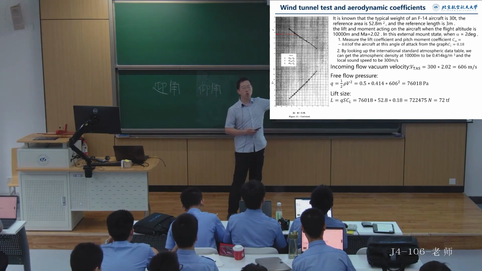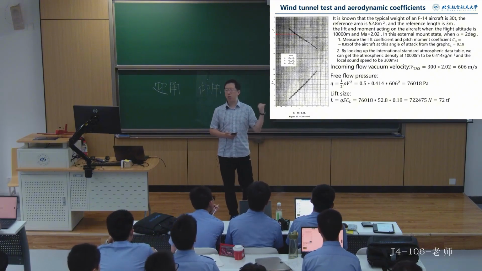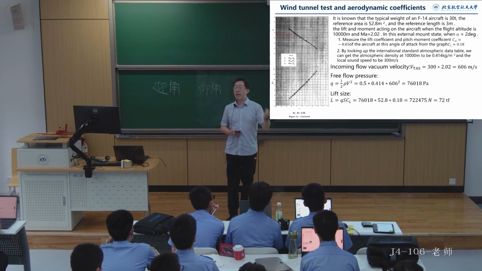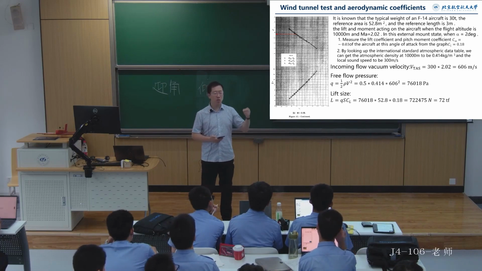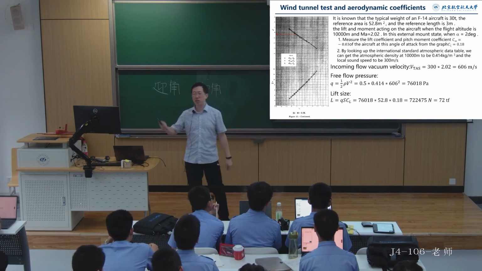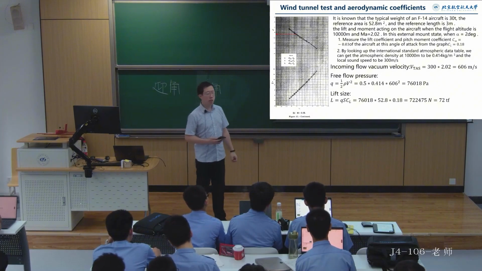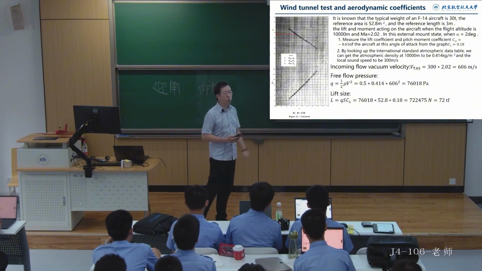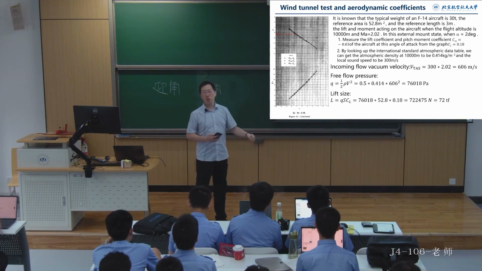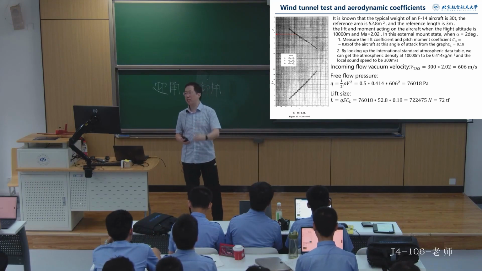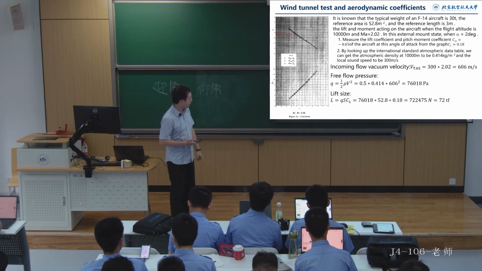In this process, students need to pay attention to ensuring that the dimensions are consistent. Here, we are using the international system of units, right? We are using metric units. And when calculating, if you use some parameters in metric units and others in imperial units, is that correct? No, it's not correct, right? So, we must first convert everything to the same metric units. Like here, in the metric system, we use meters for length. Then for time, it should be in seconds. And for weight, of course, the unit of mass should be kilograms. Here, we align the relevant units, and then V is expressed in metric units.